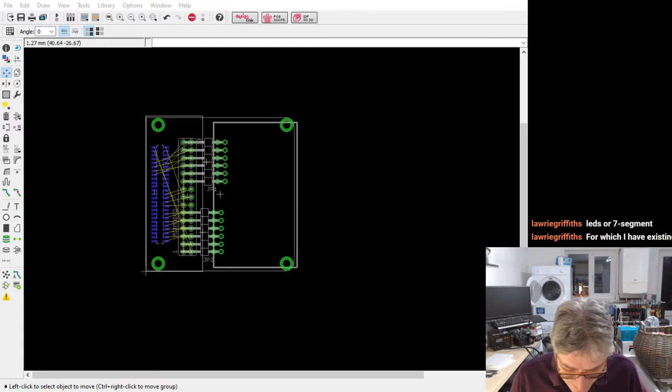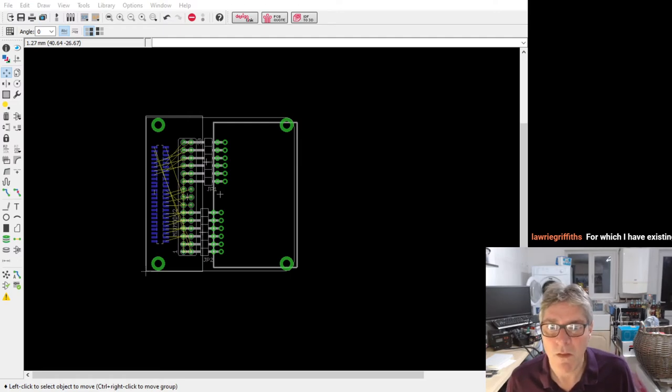And so Laurie says that might actually be used for a single PMOD tile. Well, it's easy enough to do an adapter. Let's have a look, shall we?